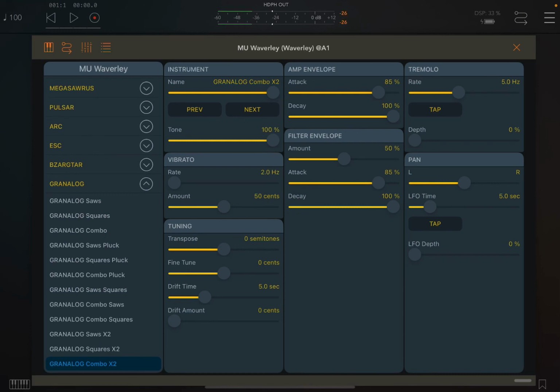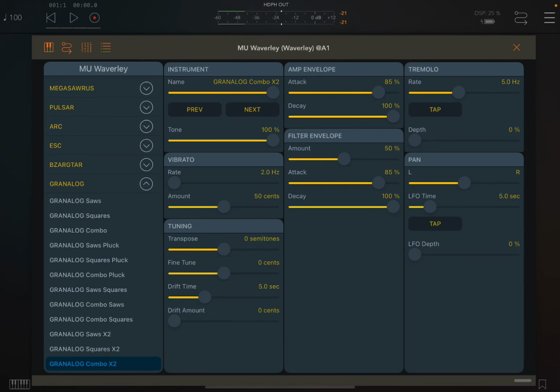And that's really a quick run through of the Granalog set of instruments on Moodunits Waverley. Waverley is a super little synth. It's relatively low on its DSP. I mean, I'm running here at about 28% at the moment with the microphone and Waverley running. It's great for those of you who are like me that aren't too bothered at the moment about trying to create their own sounds, and are much happier to take a preset, maybe tweak it a little bit just to get that extra couple of percent.